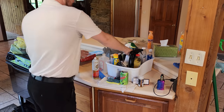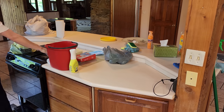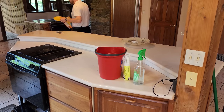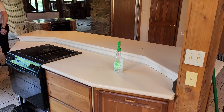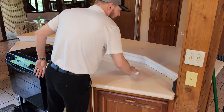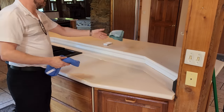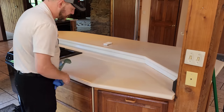So now that I've gotten the countertops done, I'm going to move all of my equipment to that clean countertop because I know I'm done with it. That frees up this space to clean, and it gets all my stuff out of the way. So I'm going to APC this whole countertop and do the magic eraser trick again, then wipe it down, and then I'm going to do the same thing with this stovetop. Now, I eventually did clean the oven as well with just oven cleaner, but there was no camera angle that made that look cool or interesting or even like I had done much, but I still did it just to do it. So we don't have it on camera, just understand that it did get done.